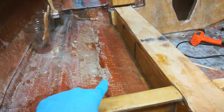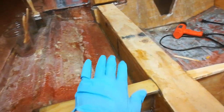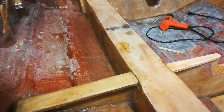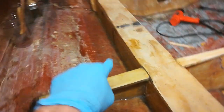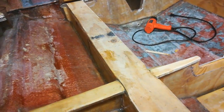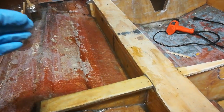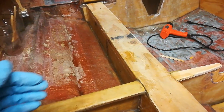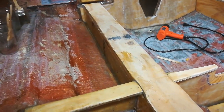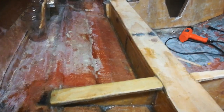I did try something new or different on this one, as you may have noticed. Normally I lay the fiberglass down, paint over the back, and then paint on the surface I'm gonna put it on, and then put it up there. With this one, I just left it in place and started applying the resin straight on it. Now, it did still work, as you can see. The only thing is that it just takes longer for that resin to penetrate through all the fiberglass to start making contact with the surface to make it sticky. It turned out okay though. I think I still prefer my other method more.